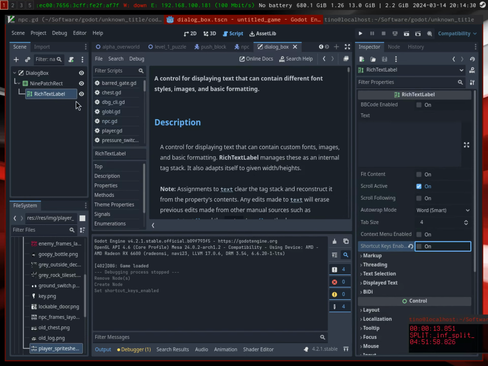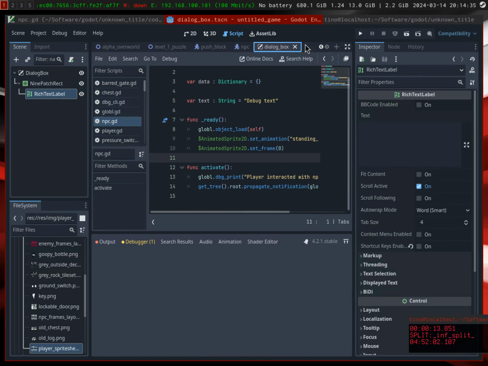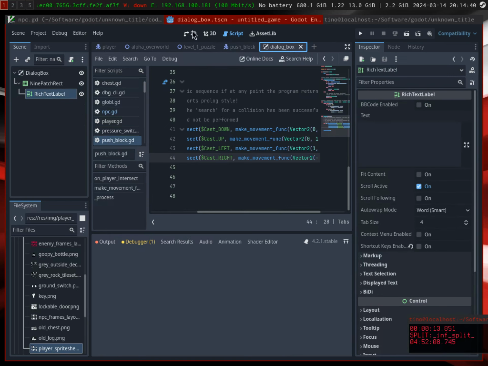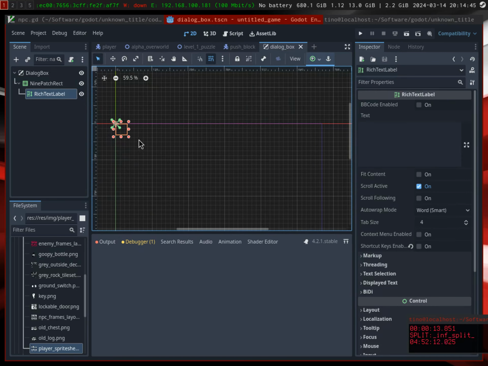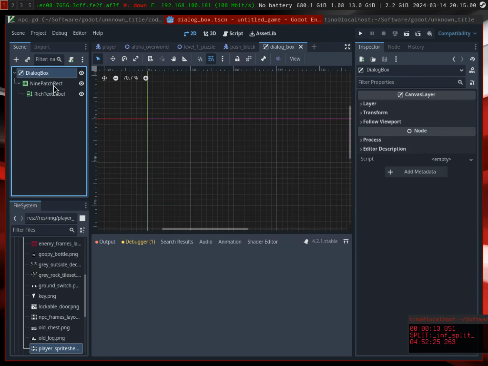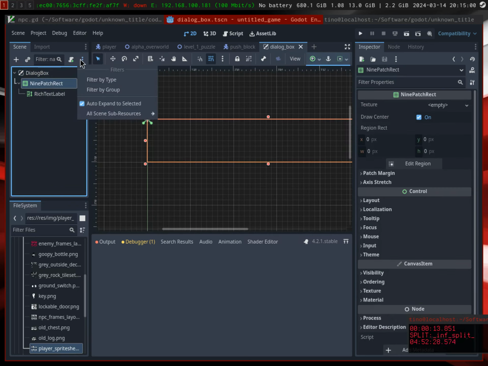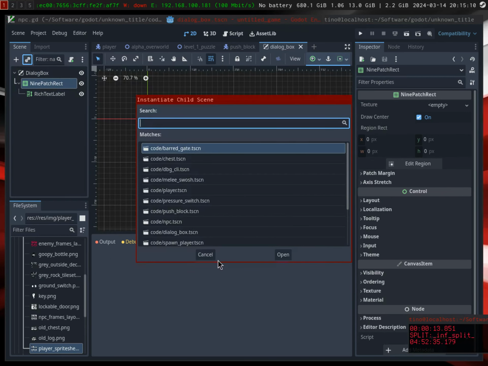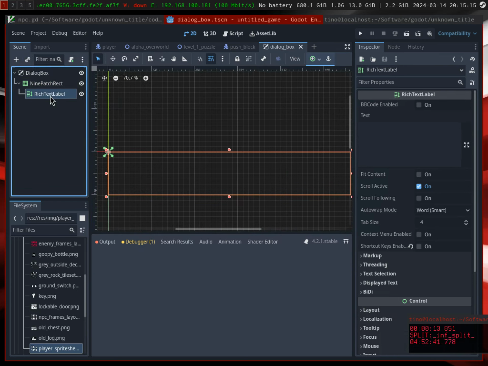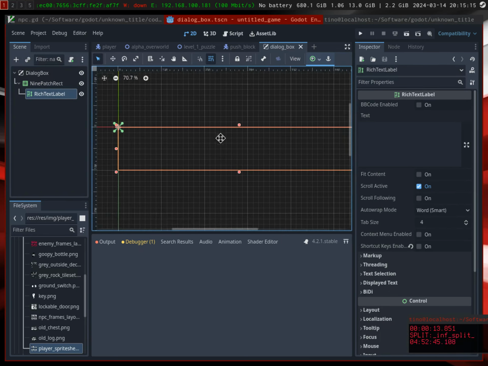There's a reason why I'm using this special one. Way back, I've actually made a dialog box for Godot 2, and this is exactly what I'm gonna do here, except I'm just gonna code it from scratch again. This time I'm just going to do that while recording, so that you can maybe understand how this works. It's very simple.